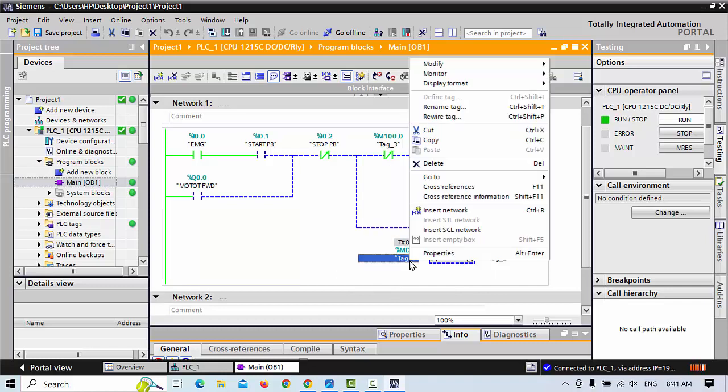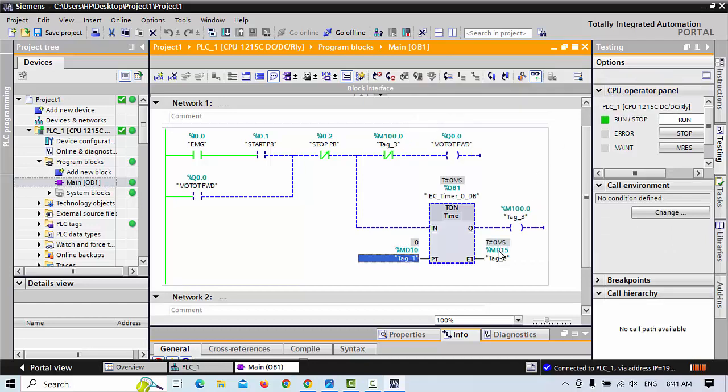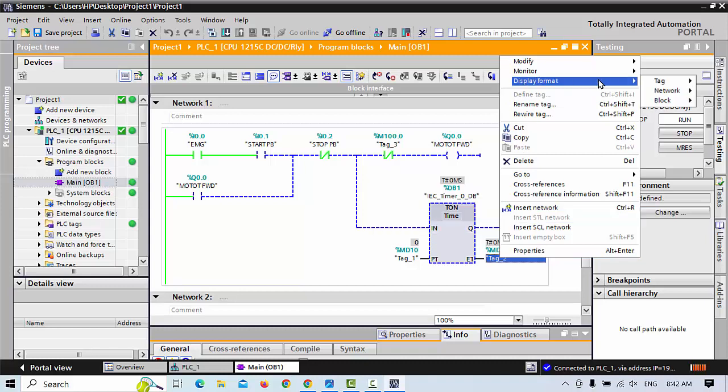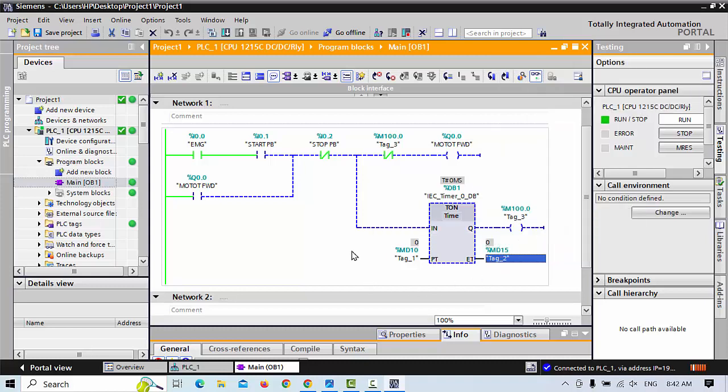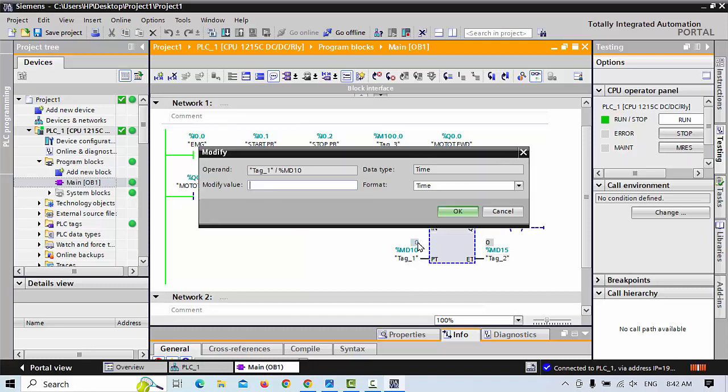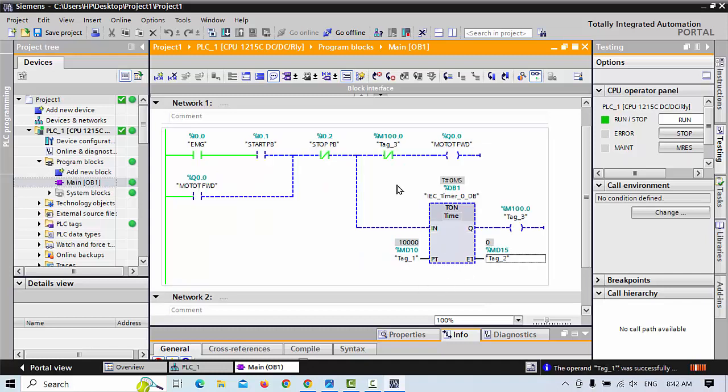And this tag also, I will take the display in decimal format so you can better understand. I will write it here. For example, I need this motor to be maybe a washing machine or conveyor or whatever, and I need 10 seconds or 15 seconds. I write 10,000 here. For example, this will be 10 seconds counted. After 10 seconds, this relay will be on and our Q0.0 will be stopped.